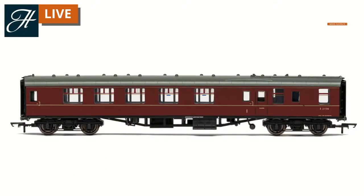These are expected to have the same full level of detail, with metal wheels, impeccable printing, full NEM couplings and interiors. These coaches have both first class and standard compartments, with the first three on the left there being standard class and the right hand compartments being first class, both with their own toilet areas too. The amount of seating in this coach means that the brake area was quite compromised, but you still have a small brake area towards the rear of the coach, and Hornby have acknowledged this too.